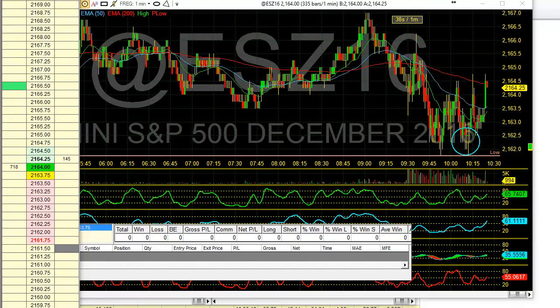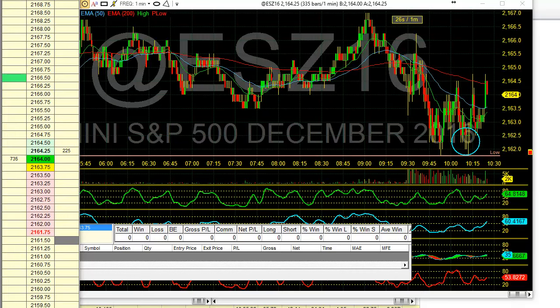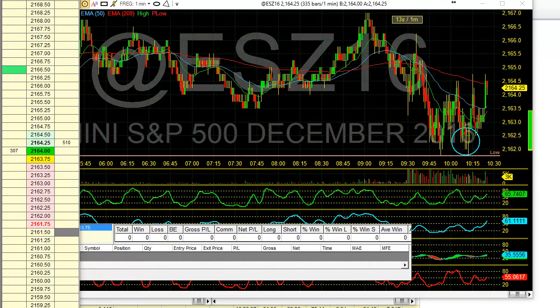It is a Friday, and it's been back and forth, as you can see. I rode this all chop, this chop here, and we are working our way out. I think we are going to get up to this 2166, probably a little bit higher. If we get to 2166, we're probably going higher. But it's all about what you take off the table. When you have a green on the screen, and now you don't. Now you do.